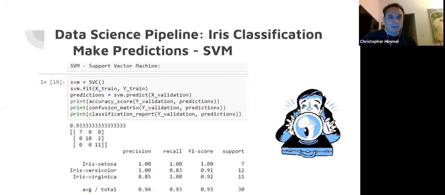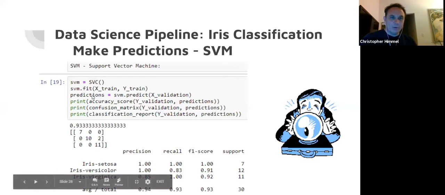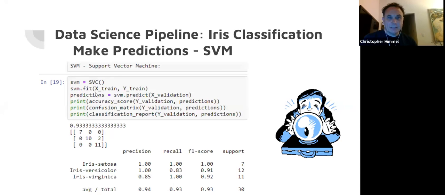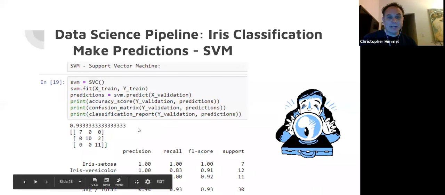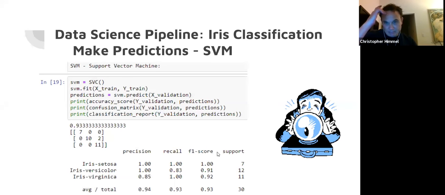Okay, now just real quick, same exact thing for the one that we actually got the best results on, the support vector machine, support vector classifier, which gave us a 0.93 accuracy. As you can see, it missed on two instead of three. So that's why it's more accurate. So there you have it. Those were our best.